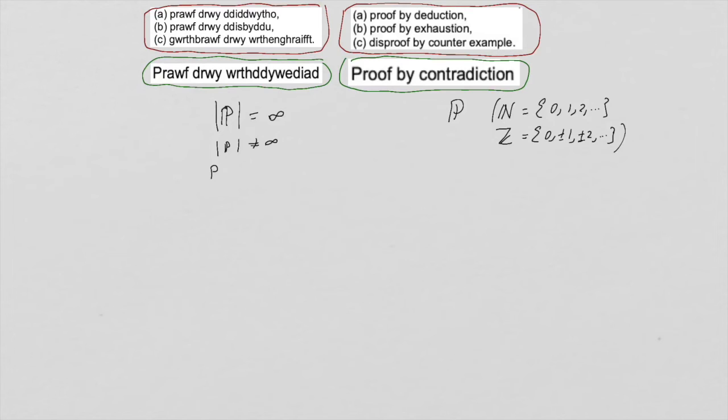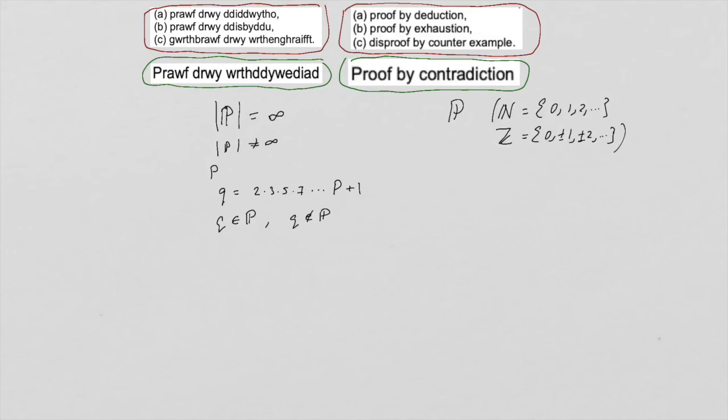And now we make a number by multiplying all the prime numbers up to P together. Okay, so our new number, which we'll call Q, is equal to 2 times 3 times 5 times 7, all the way up to P. And then, this is the clever trick, we add 1. Now, either Q is a prime number, or Q is not a prime number.